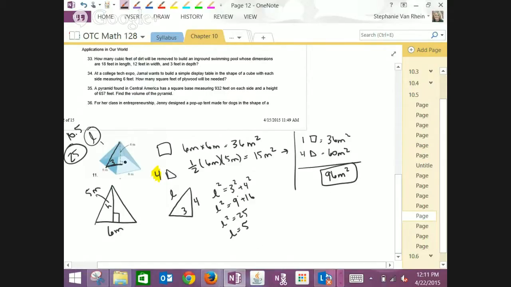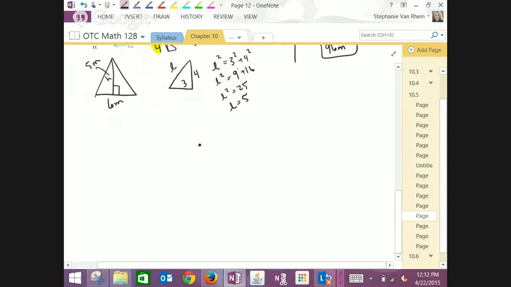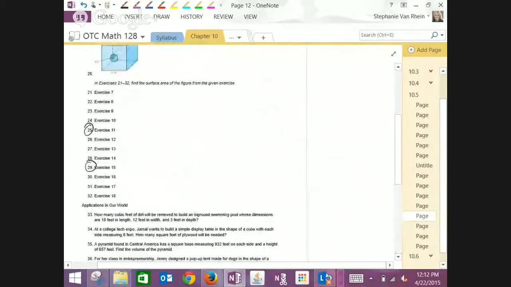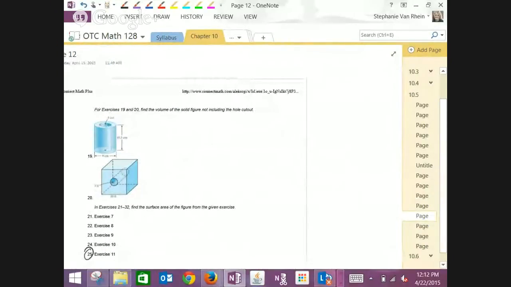If I was to put this as A and this is B, and then you just plug it in, it's a lot easier to say, what's the area of a square? I know that. I can find that. So to find the surface area, I need to find the area of all the sides. I could give you a really weird figure and tell you the area of this, the area of this, and the area of this. The surface area is just going to be the sum of those areas. It's hard to imagine this maybe in 3 dimensions. Typically, irregular figures are kind of weird, but for any of the given figures, the surface area is still going to be the sum of all the faces.